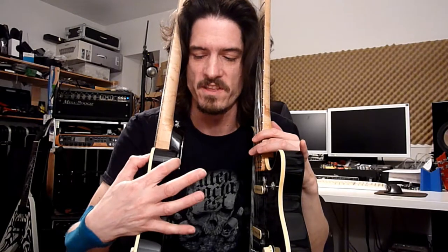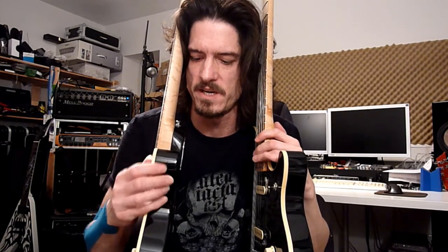Otherwise, the body shape is the same. There's nothing which feels different. And the most important thing, the pickup switch is in the right position. So this is for the body: a little bit thicker, a little bit thinner binding, and as I said, maybe a little bit thinner maple top.